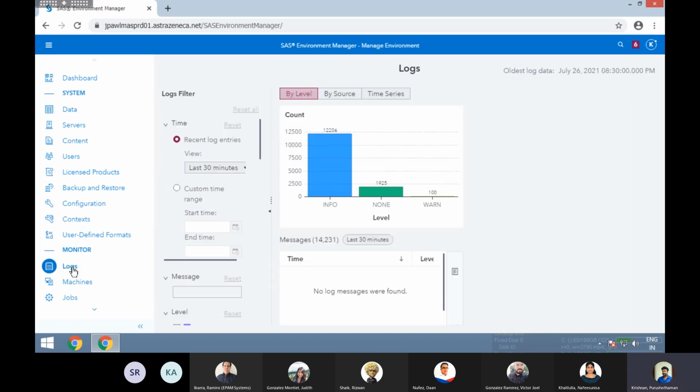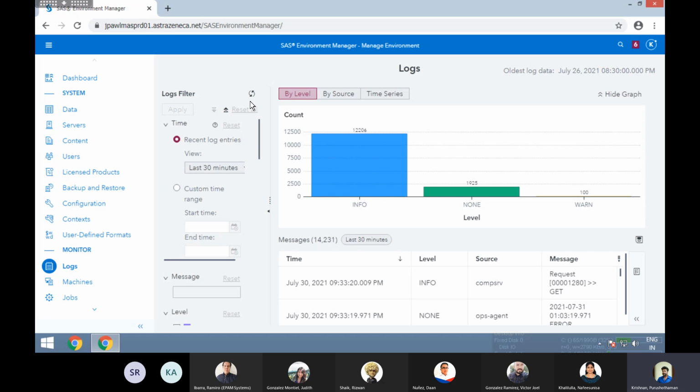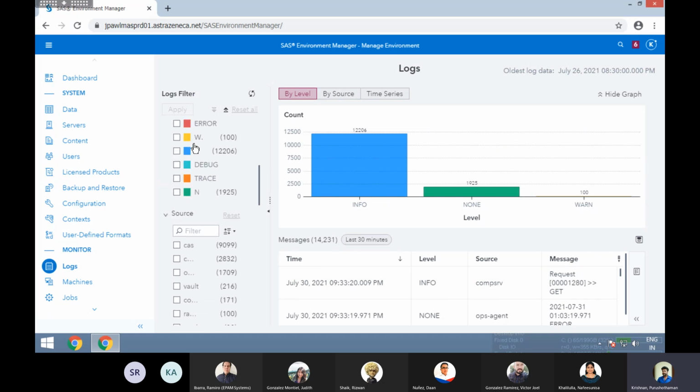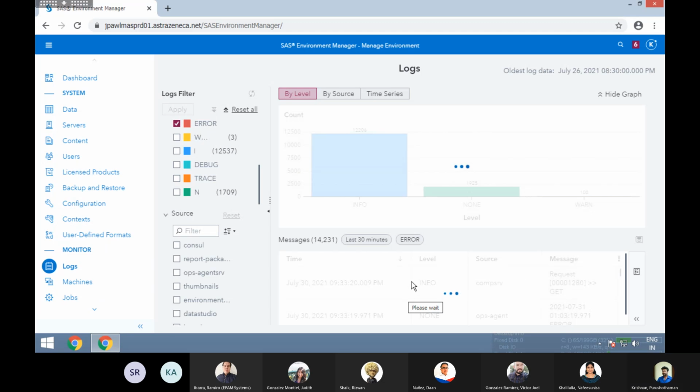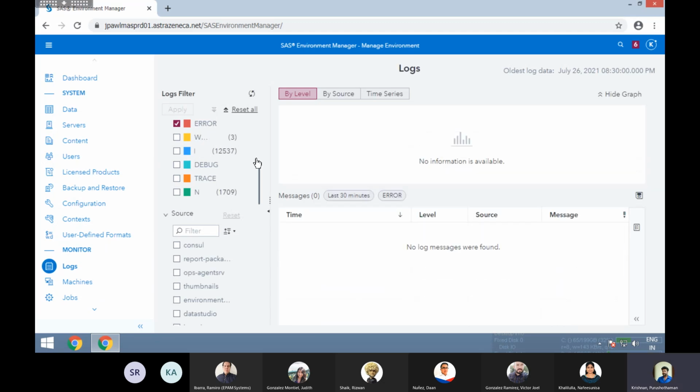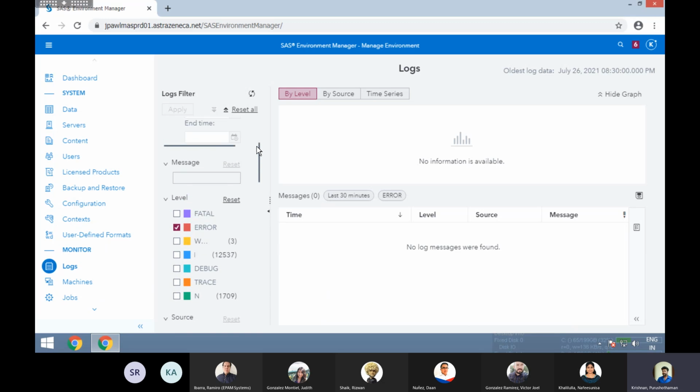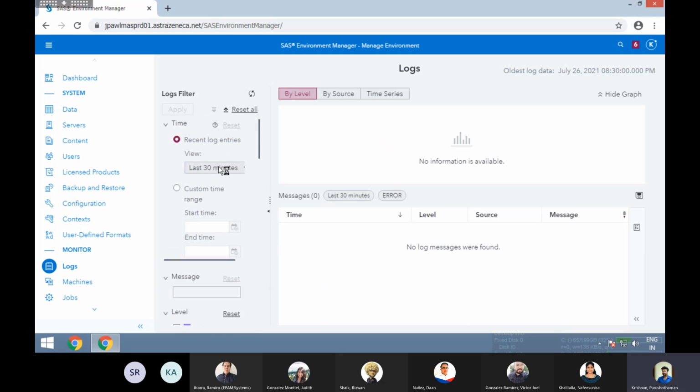If you want to see the log files, as in Splunk or anything, you can filter out the error logs and things like that. If I just want to filter out errors alone, I can do that. Just select error and apply, and it will populate the error logs available over here. From that you can get the details of any error. You can also select a custom range. All the logs from all the applications will be captured over here, so you can monitor them here.